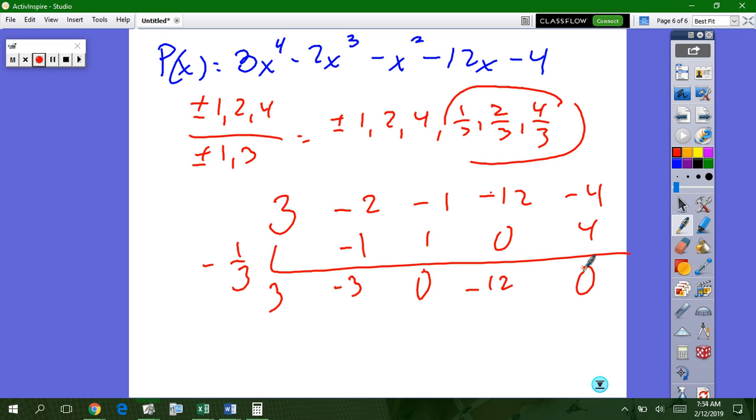Anybody else want to try something else? What up? How about 2, just so we can keep going? The reason why I'm choosing 2 is sometimes I work backwards. Okay, and how do I work backwards? Like this has to be a 12, huh? For me to be 0. What times something can get me 12? Okay, a 2 might be there, so let's try a 2.